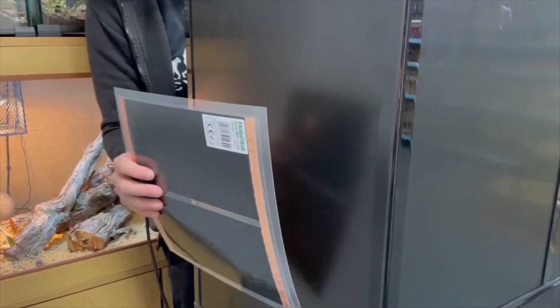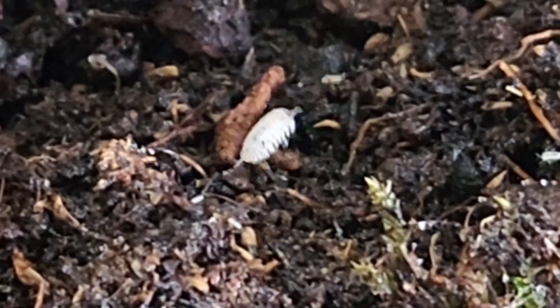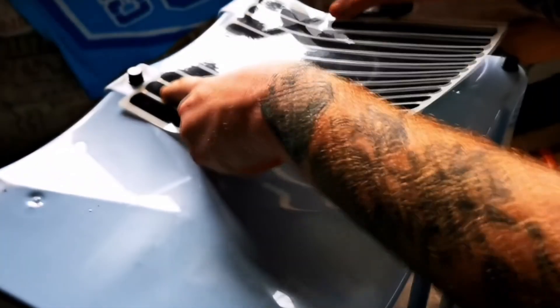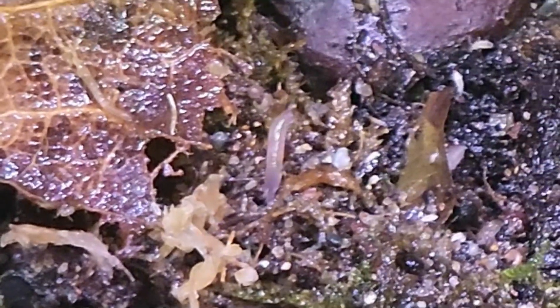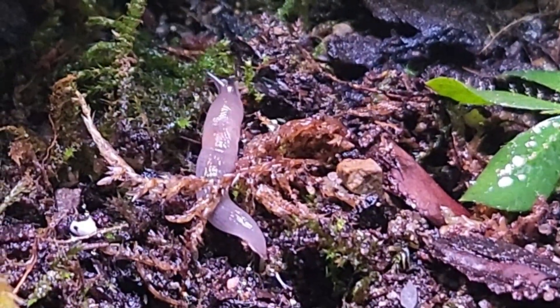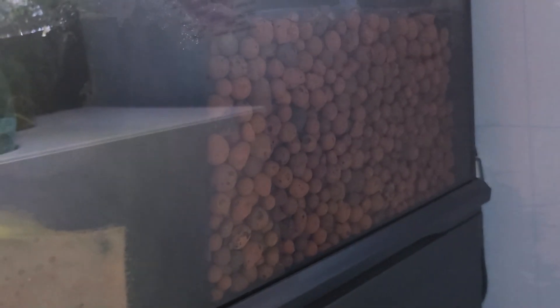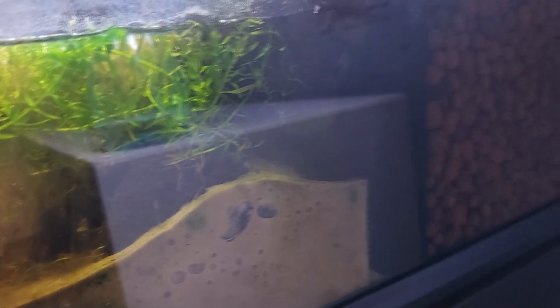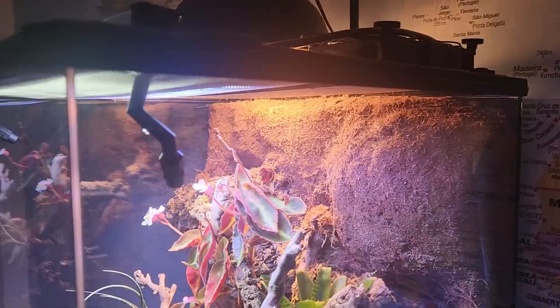Another option is a heat mat, supplying heat all day long. These are not compatible with wooden terrariums or mesh canopies. Heat mats are most commonly placed on the underside of an enclosure, warming the substrate from the bottom, creating a horizontal temperature gradient as the mat only goes under a region of the terrarium. This gives your animals belly heat but eliminates a basking spot. The warm substrate can be dangerous for any insects or microfauna that may require a low temperature and live in the substrate. I originally considered using a heat mat, however it was incompatible with my paludarium because it had both a drainage layer and a water layer, so all the heat mat would do is warm the water. Heat mats can be useful for a wider, less tall terrarium without a drainage layer, providing evenly distributed heat through the substrate.